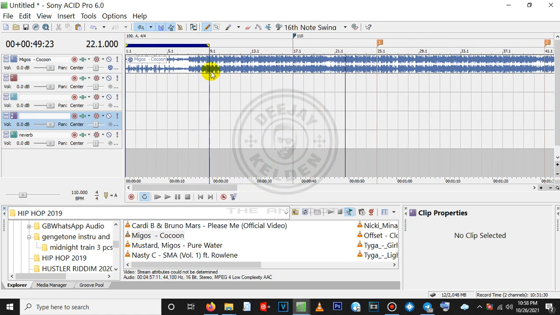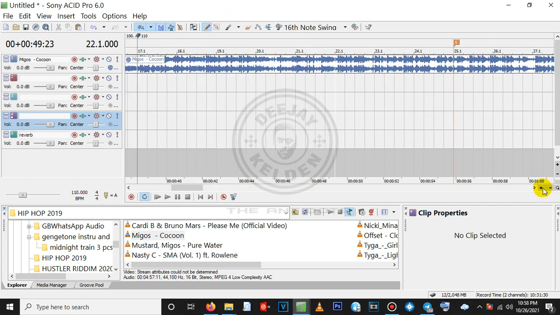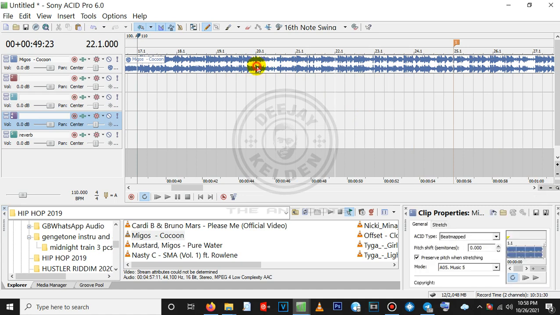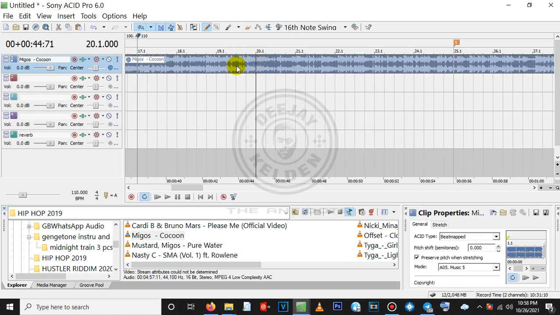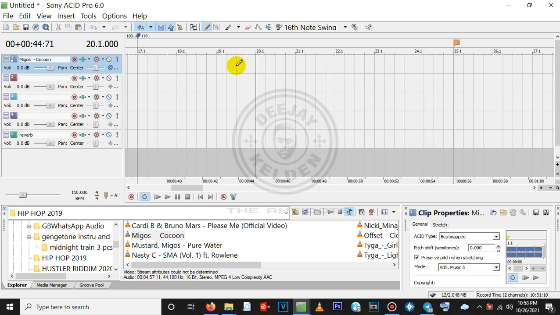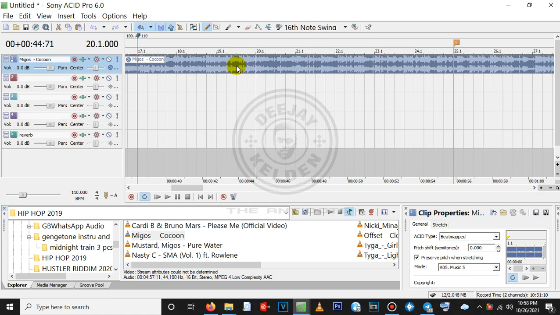Also, if you want to delete a certain part in Sony Acid, you can do Control X, that is deleting the whole portion like that. Let me just undo that. Control Z. If you want to delete a certain portion, you can come to this point at the upper part, this one, select erase.